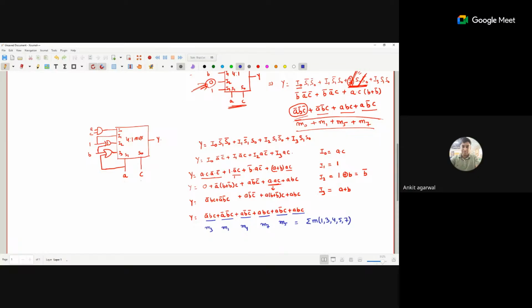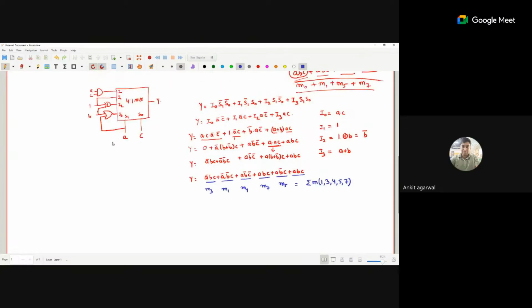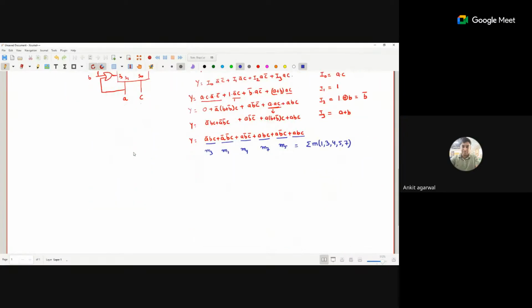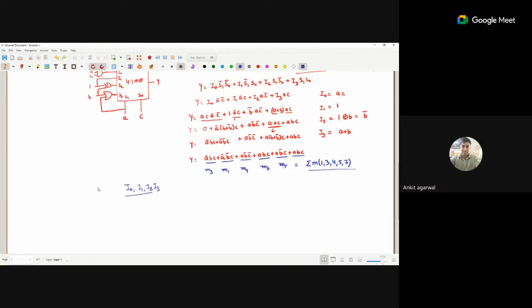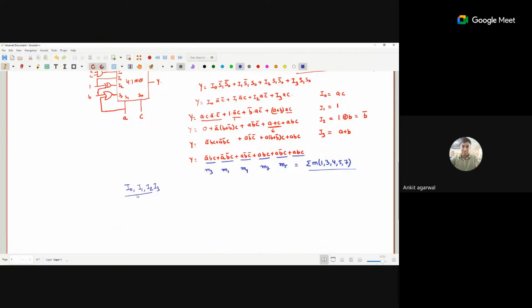Okay. Now I solve in the way this circuit is given. Now I solve into the simplified form. I calculate what I should connect to I0, I1, I2 and I3 to get this SOP form.